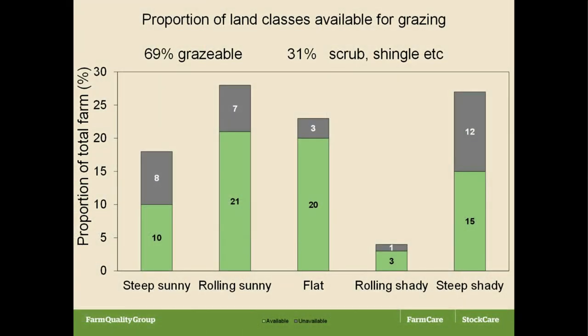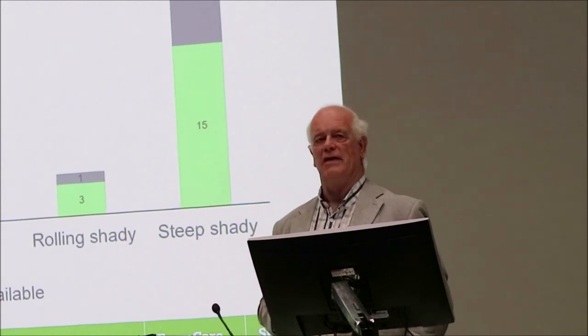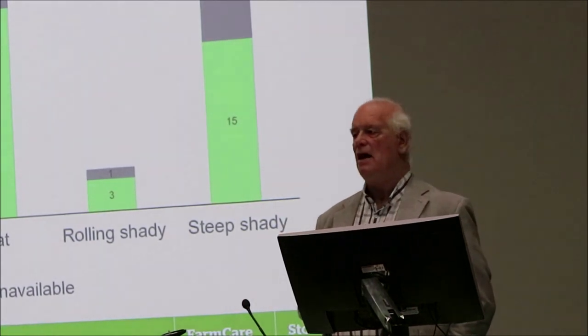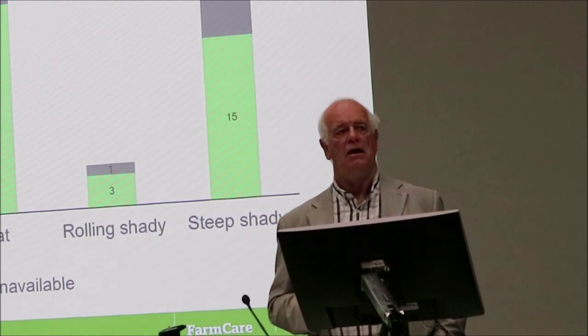Within those broad areas of 800 hectares, we looked at every block. We went in and separated it out — basically we looked at the map and made a bit of a guess, but we were able to put it into five or six different categories. This is farmer level science. We grabbed an old iron — it might have been an old hammer — stuck it on a bit of string, and Bert and I started at the top of the block. I biffed the hammer in front of me, he walked down and said 'scrub,' I biffed it again and he said 'tussock,' then 'pasture,' and so on. We were able to build up a picture of what was in each block, and we did that for a number of blocks until our eyes were calibrated and we could give areas reasonable assumptions. Not perfect science, but it didn't need to be.